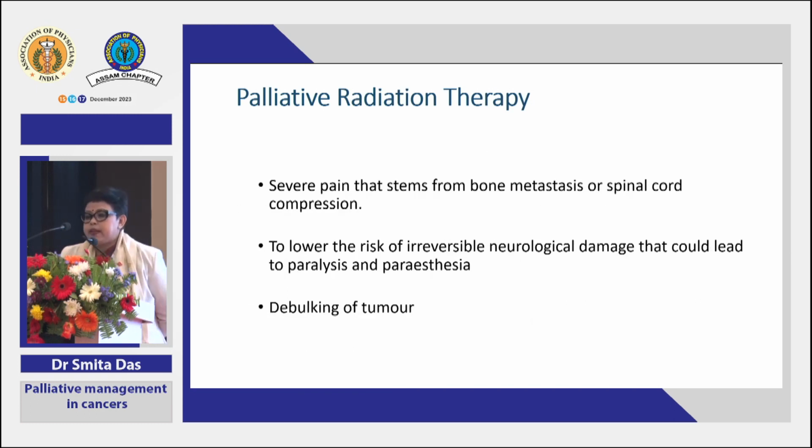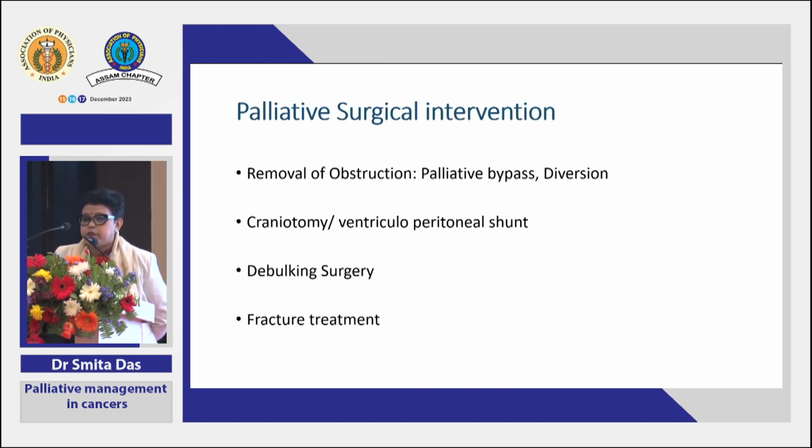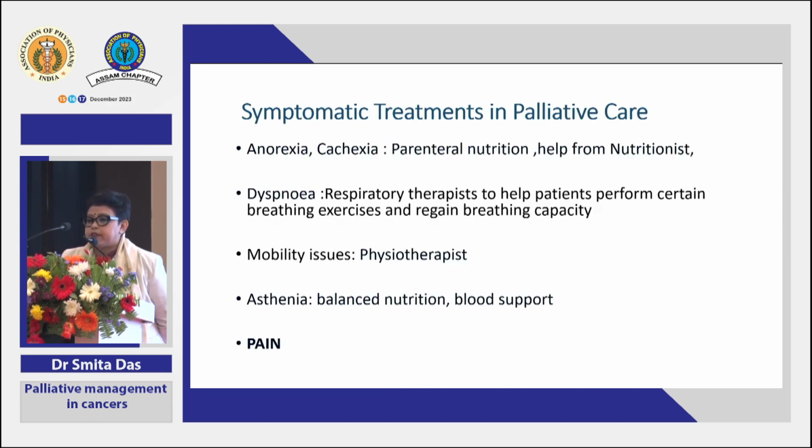Then there is palliative radiation therapy, which aims to ease the pain which comes from bone metastasis or spinal cord compression. Then there is the role to reverse the neurological damage that could lead to paralysis and paresthesia, and to debulk tumor. Even the same, the surgical intervention is also to remove the obstruction, debulking, and fracture treatment.